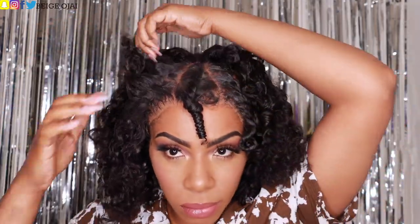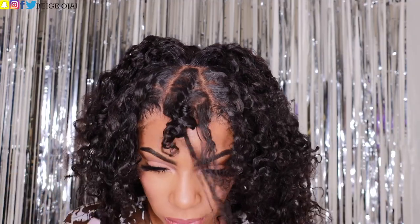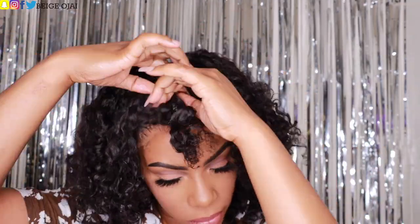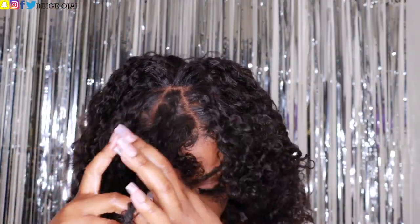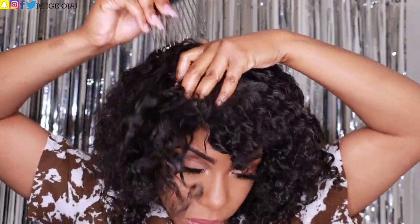I do suggest if you do try this hairstyle and you do find that certain areas of the wig are not dry and other areas are, then to use a diffuser and to diffuse the hair so that it can be bigger and curlier. I was so obsessed with how natural this wig ended up coming out. I did do some baby hairs in the front, and you will see the finished look in a second.